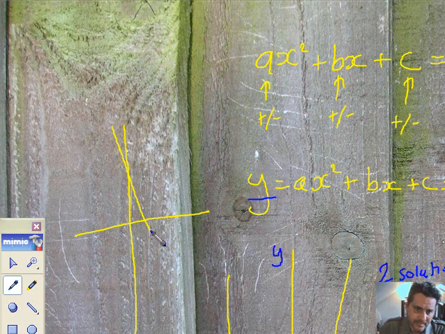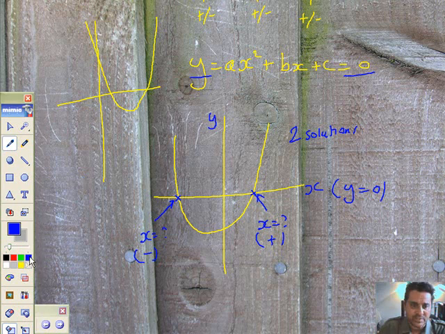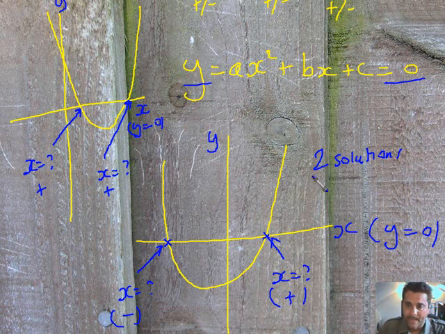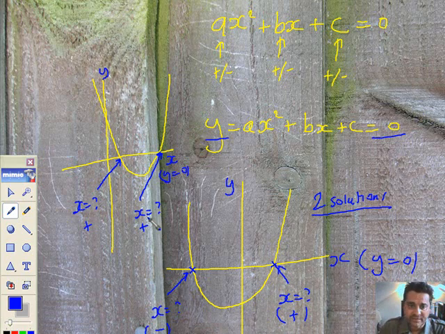Something like this also has two solutions, because here we have the x-axis, in other words the line y equals 0, and here we have the y-axis. But here also, look, we're intersecting with the line y equals 0 here and here. There are the two solutions, but they're both positive. So x equals whatever, but it will be positive. Here x also equals whatever it's going to equal, and it will also be positive. So here we have two positive solutions. Here we've got two solutions, one negative, one positive. Here we still have two solutions.